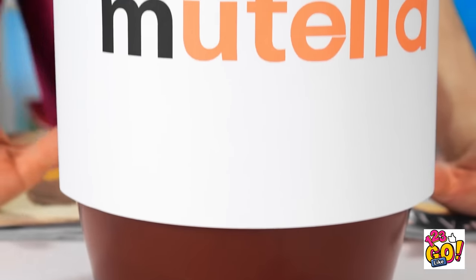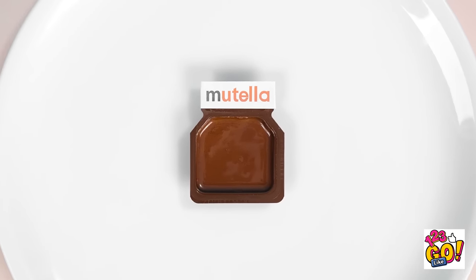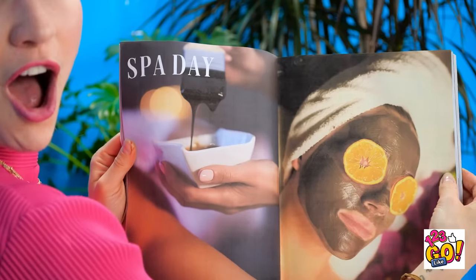This next challenge has taken a while. Whoa! A giant jar of Nutella! What is this? This is so tiny! I'm so excited about this giant jar! Look! We can do a face mask with it! Smart! Let's get started!